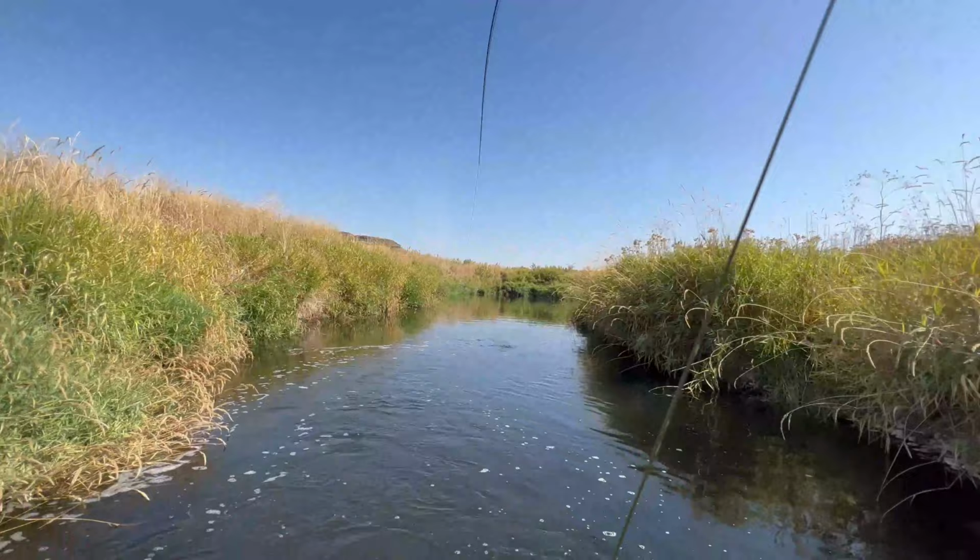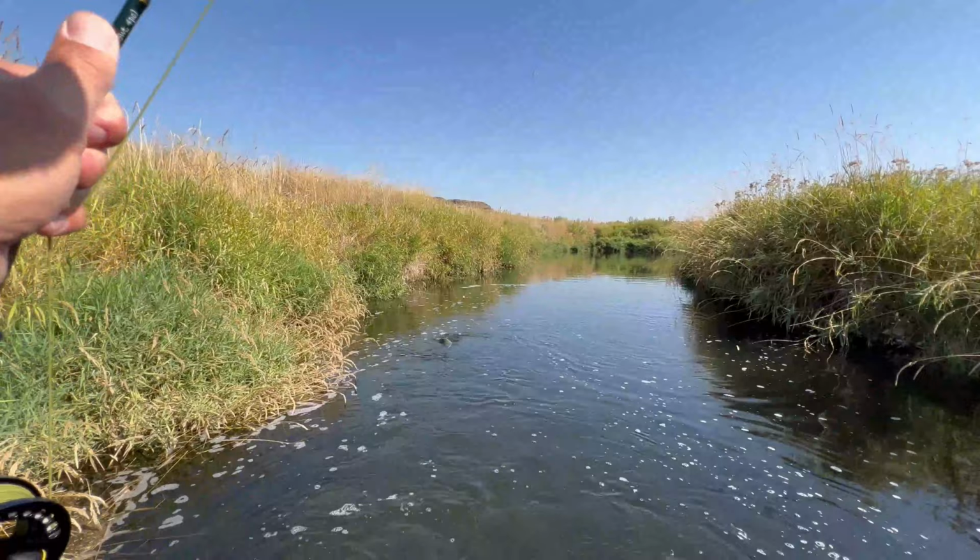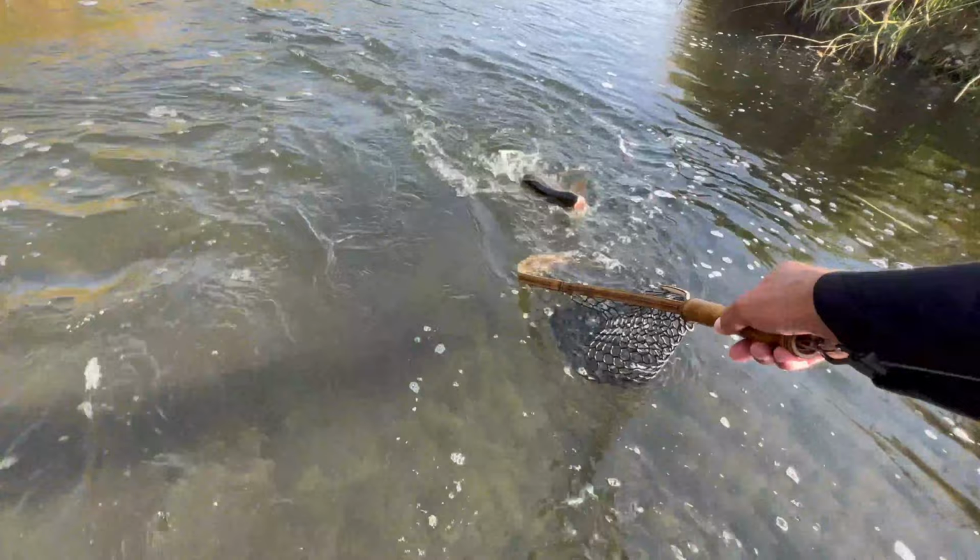Are you still paying attention? You need to, because if you do these things, you can catch fish like this. Oh, it's a good fish. Oh my God, that's a really good fish. Oh, jeez. Oh my God. And that was an amazing fish.